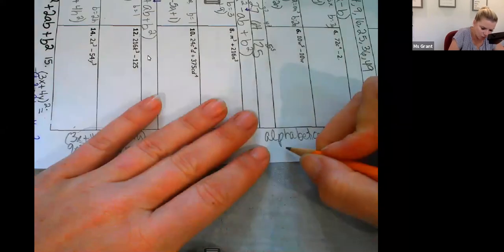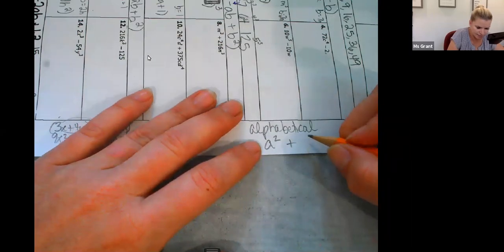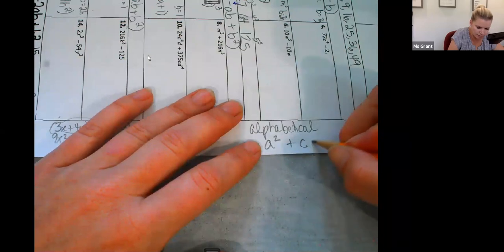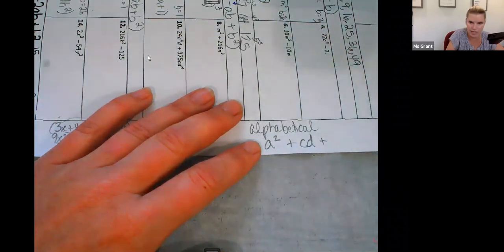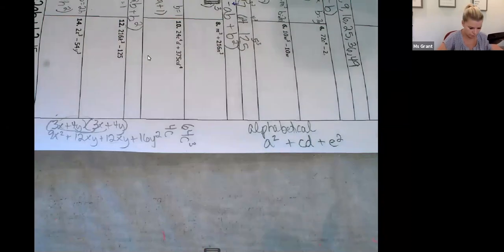So when you order this, it's alphabetical. But obviously something like an a squared would be leading. And let's say I had even a C or a D, that would still go, I could put that in the middle. But if I had an alphabet letter after D, then no matter what exponent it is, that would be alone. So like E squared. There are some rules to the order.